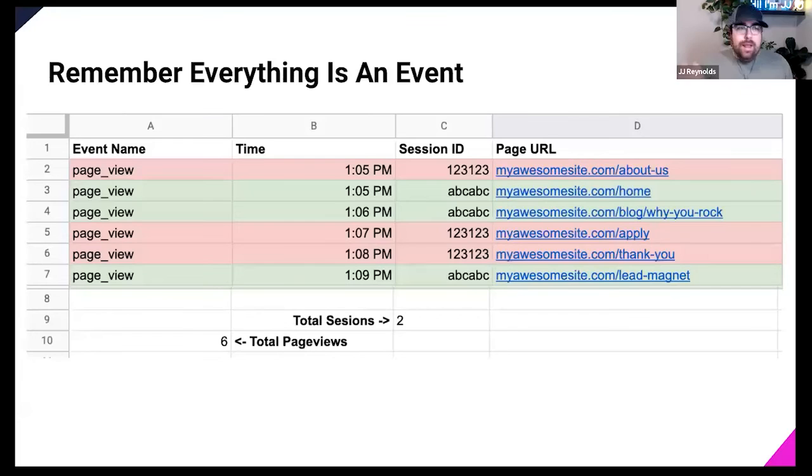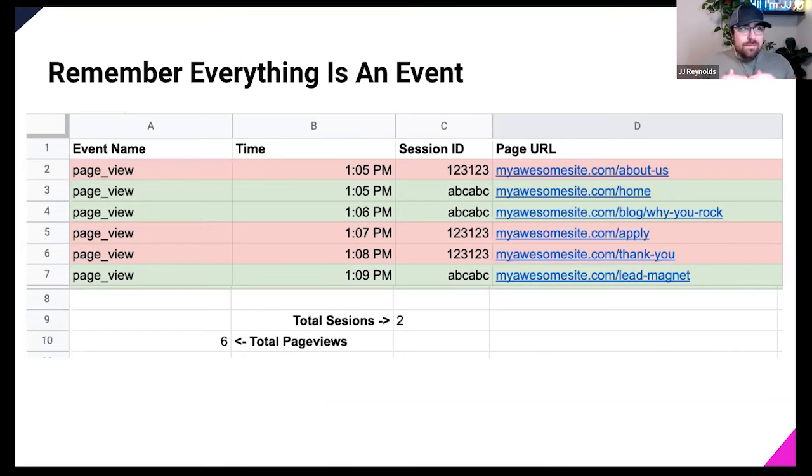All right. Hey guys, remember everything's an event. That's what we want to remember, because no matter what you do, those visualizations that I showed you are requiring you to think of your data collection strategy: what events are we storing and what parameters are associated with that.